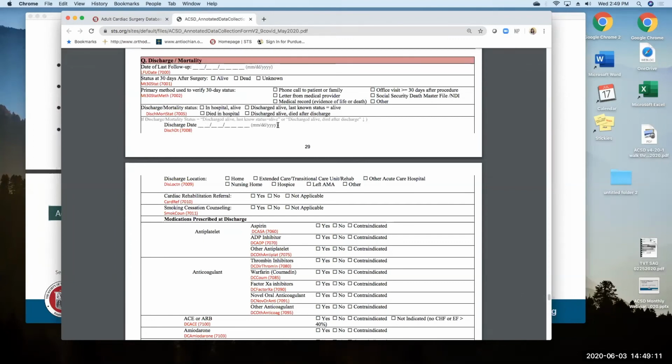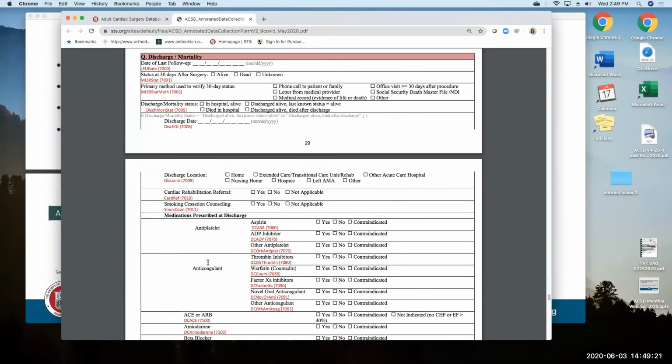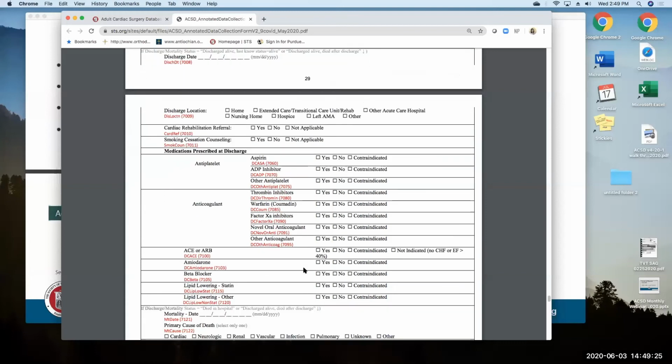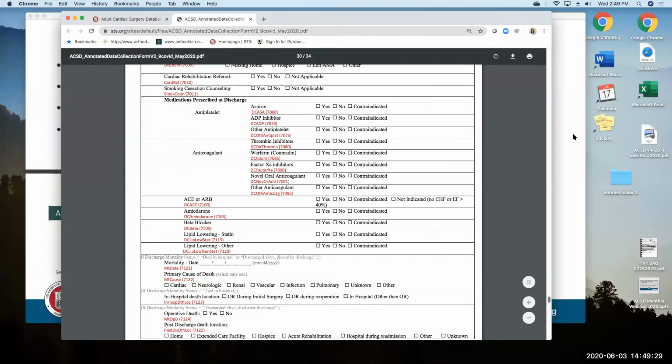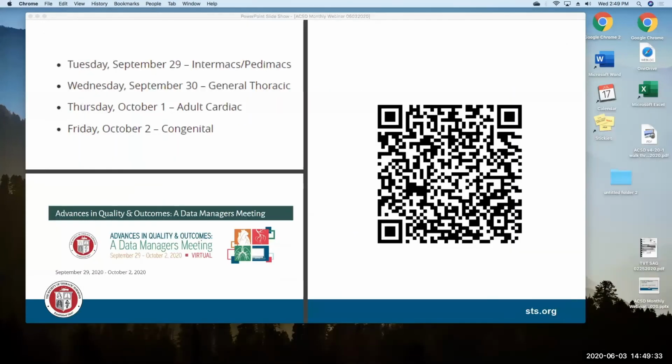If it is, then there's an issue with your programming on your vendor software, which has gone through certification, and I would reach out to your vendor. To get the length of stay for patients who expired in the hospital, you need to look at the date of admit and the mortality date. Do you have anything to add to that, Melinda? No. Okay, thanks.